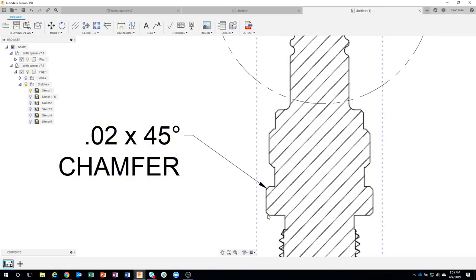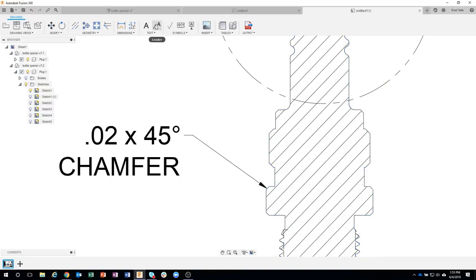Well, I also want to point to a chamfer down here and a chamfer up here. So I'm going to use the exact same command. So I'll select that edge, and you can see how it's creating this leader for me. And then all I have to do is get near this tail. And I'm just going to go ahead and click. Now it's asking for text. Well, I'm not going to type anything in. I just wanted the leader. So I'll do the same thing here. I'll click there, kind of move up and close. And now I have this text basically pointing to 3 separate edges.